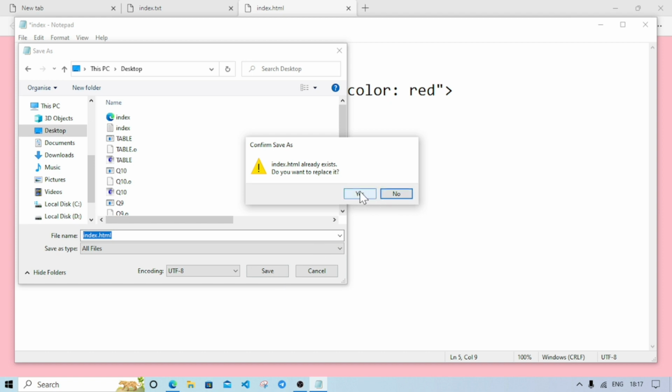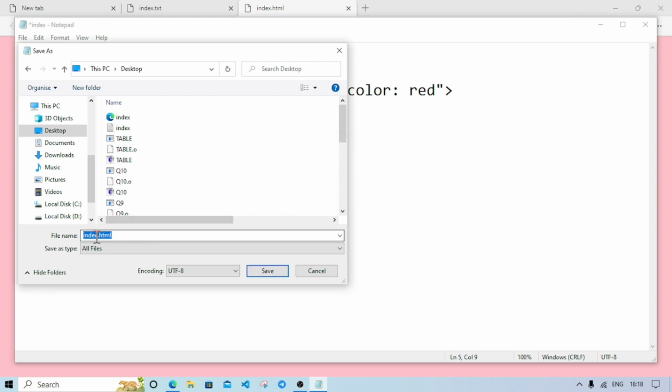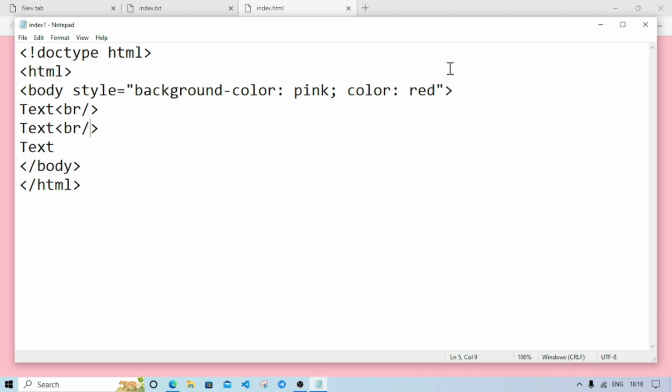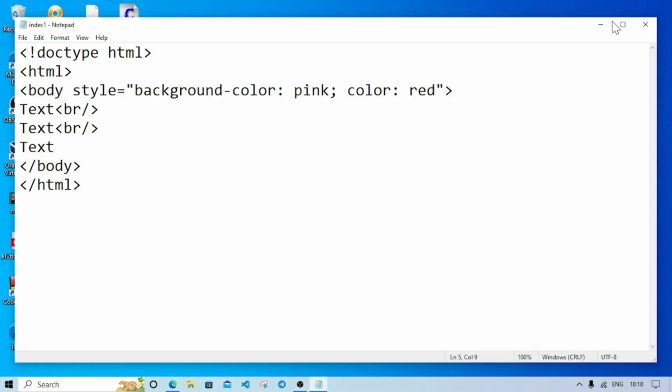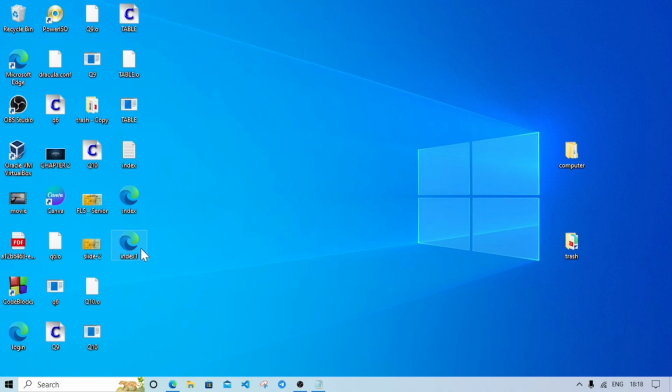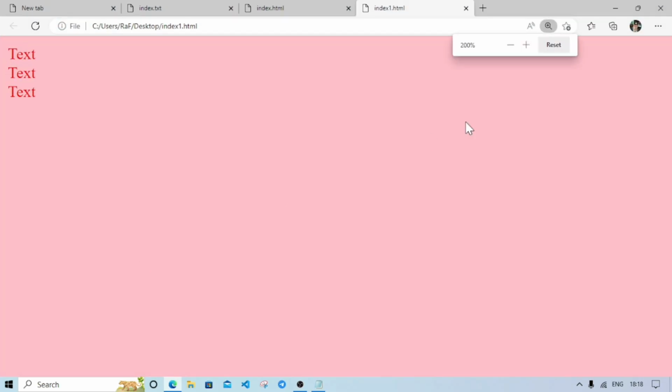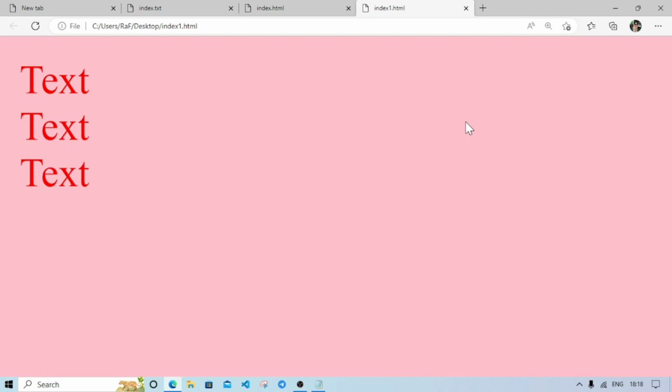As I already saved this document, it's showing that it already exists. Sometimes in school while you are making an HTML document, there might already be a file with that particular name. At that moment, suppose I want to give a different name to this file, so after index I can give some other number, suppose index1. Now I can easily save it, and on my desktop there will be one more index file available here. So this way we can overcome some common mistakes that we make in HTML.